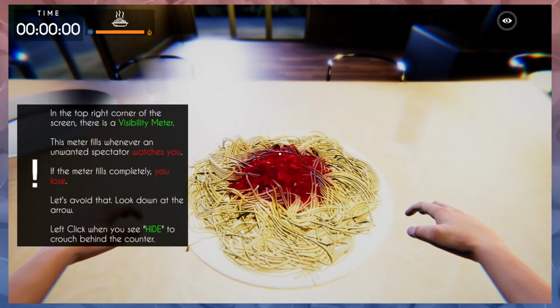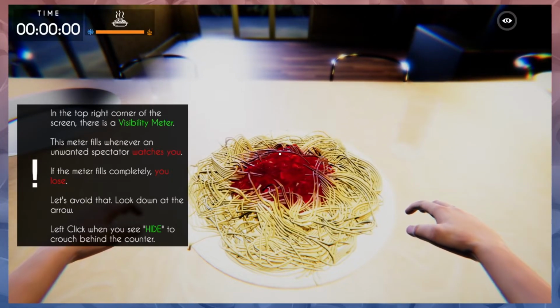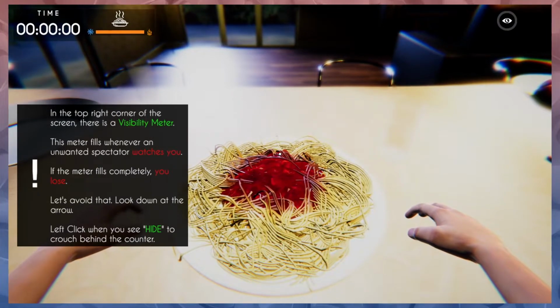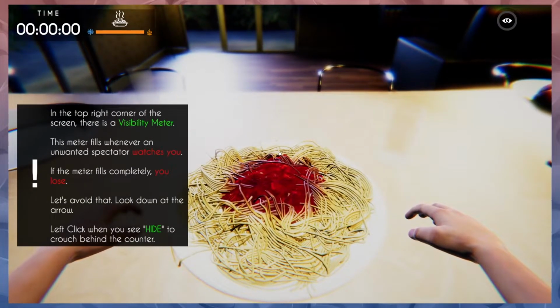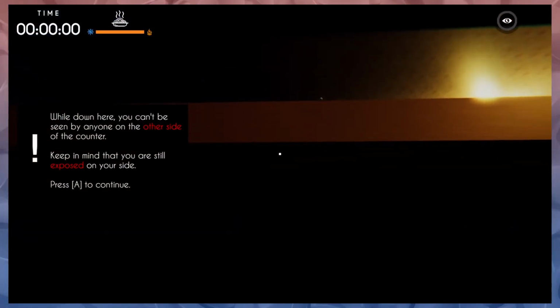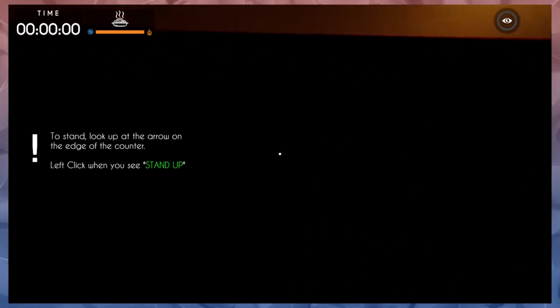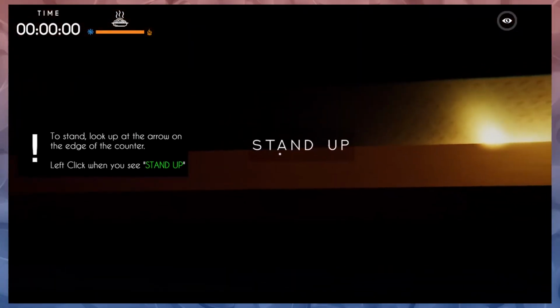All right. In the top right corner of the screen, there's a visibility meter. Meter fills whenever an unwanted spectator watches you. The meter fills completely, you lose. Let's avoid that. Look down at the arrow. Hide. Can't be seen by anyone on the other side of the counter. All right, keep in mind you're still exposed on your side. Oh, that is true. To stand, look up at the arrow on the edge of the counter.